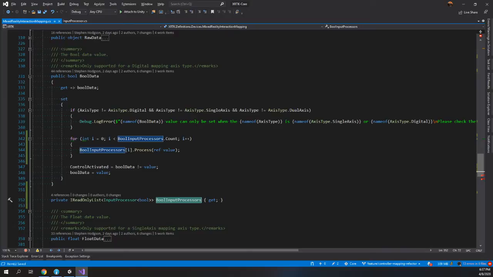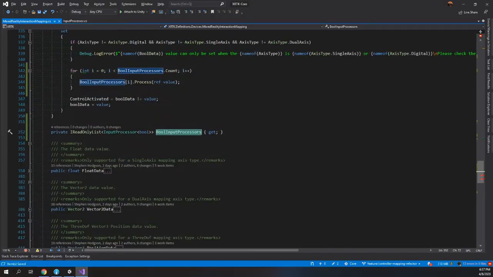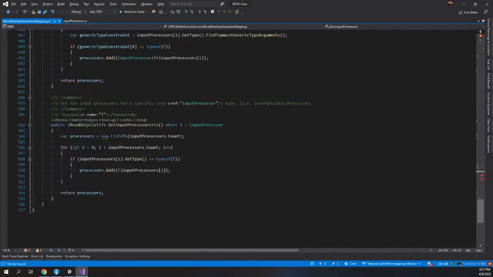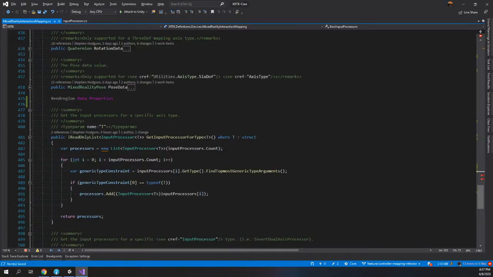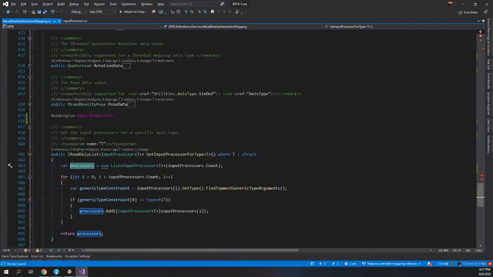So what we did was we implemented our first input processor list. This is essentially going to be the cache list for us, which is going to work out really well. One thing too was we can go through here and we can check to see if any of our types exist. I think I might actually leave this as is. So we can get a fresh list if we need, but typically I'm going to try and limit the amount of times we use this outside of this class.